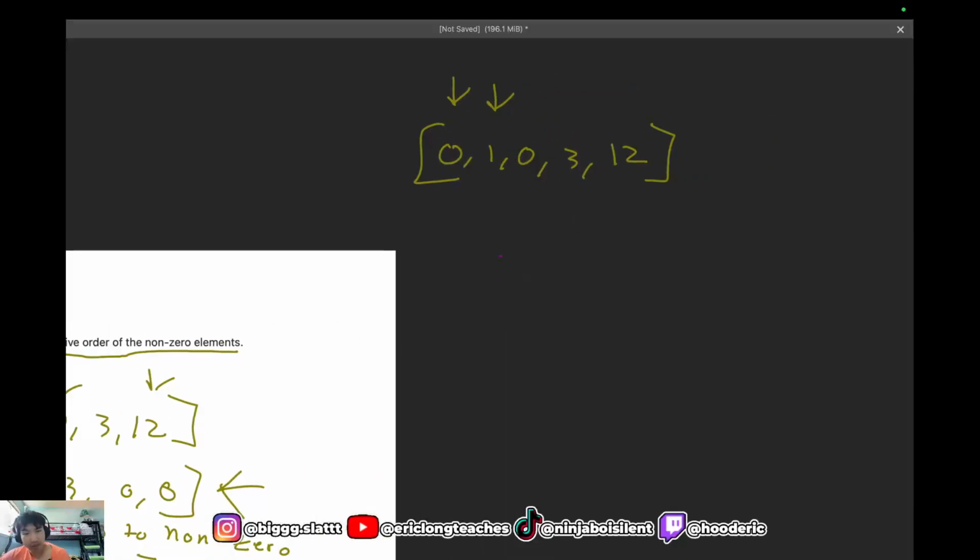Let's do 1, 2, 0, 3, 4, 0, 7, 9. Okay, so our left pointer will start at a non-zero. We want to swap that with 3.